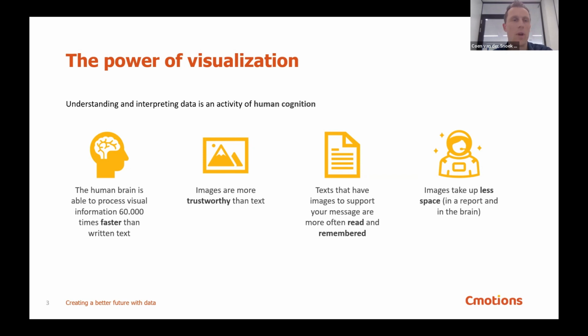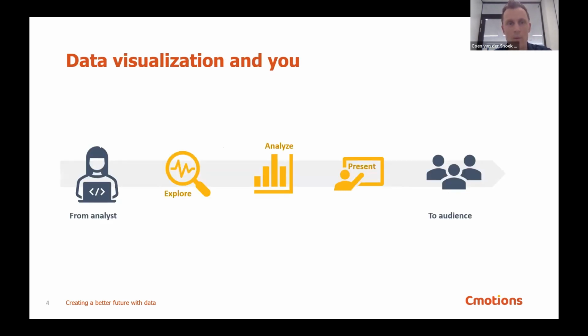So I suppose that there are a lot of people in this meeting who are used to working with data and building visualizations, and maybe you create some data visualizations to present data to the audience. However, data visualization is not only very strong when presenting results, it's actually very strong in the whole chain, from analyst to audience. If you want to explore your data, data visualization is very useful to help you understand the quality of your data and see the descriptions of your data and see if there are any missing values, are there any outliers or errors within your data.